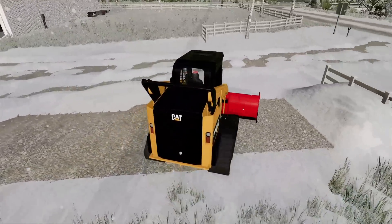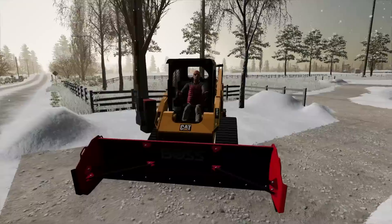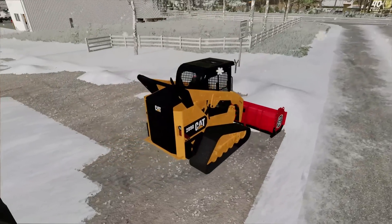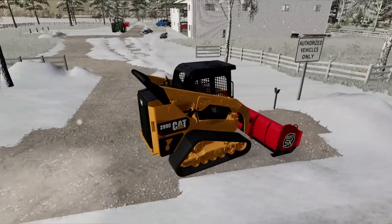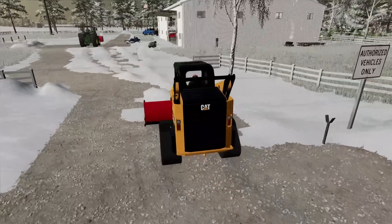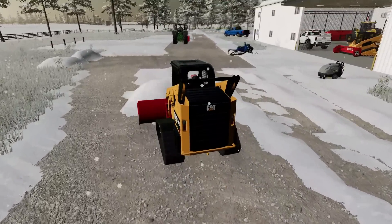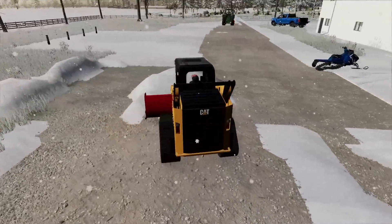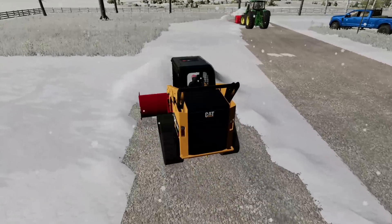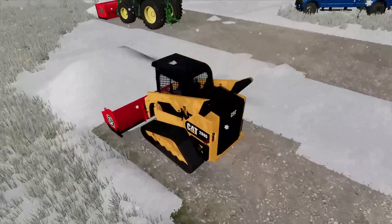We can just keep pushing the snow. Kind of lose traction a little bit, but other than that this thing just takes it out like nothing. Got the front gate here — this is for authorized vehicles only. I built a new fence, the white picket fence around the edging — super nice, keeps it secure for all the vehicles on the property. There we go, we got a nice pile going. Let's not leave anything behind — let's keep it on the pavement, I don't want to go on the lawn.